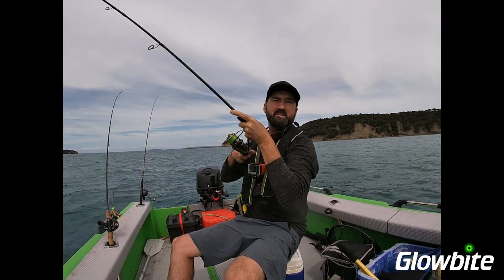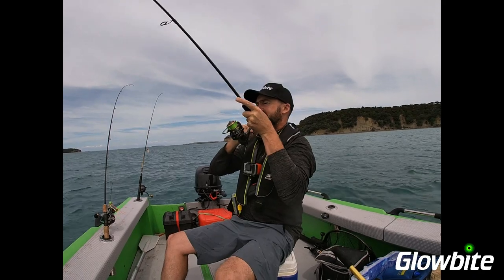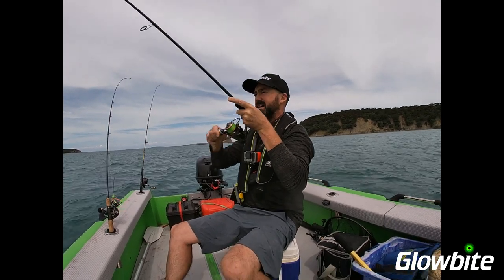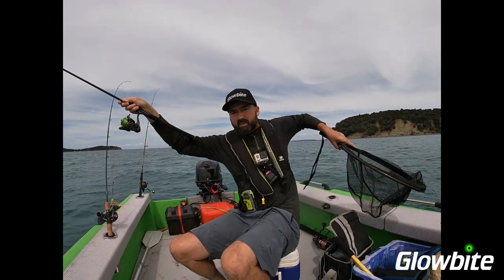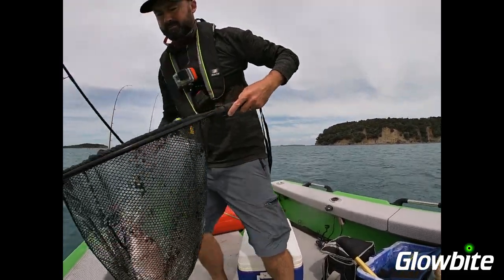LV 1000 series reel. Beautiful little thing, it's so light. It's well suited to what we've got happening here today. So, got another fish for you. There we go.